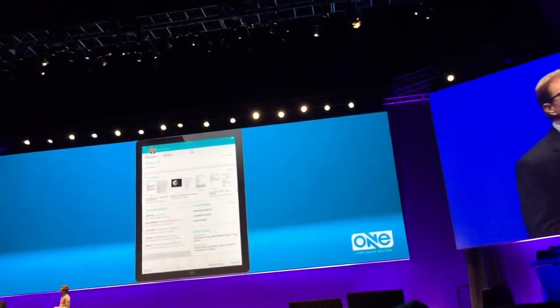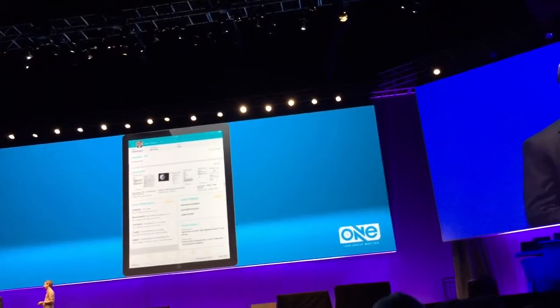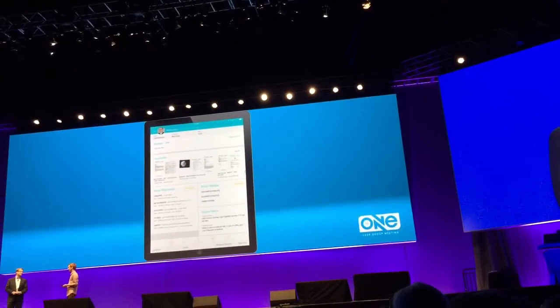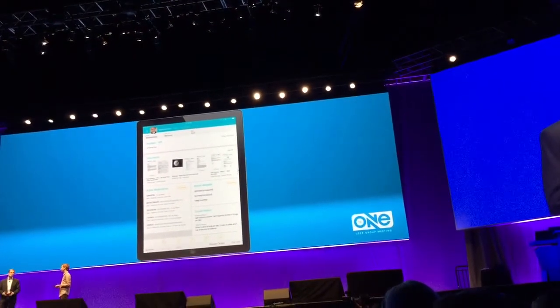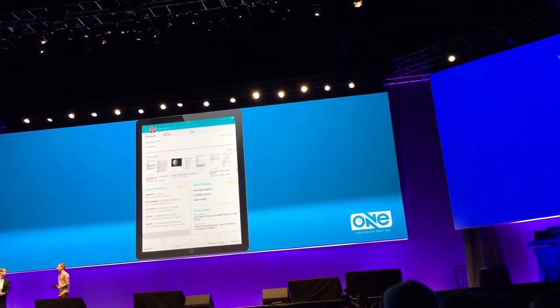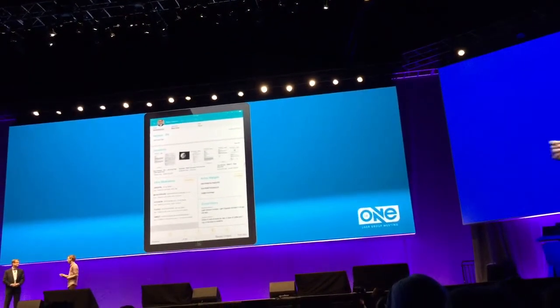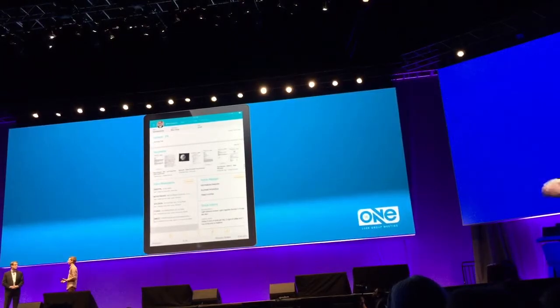Well, it sounds like we listened very well to some very good input. So it's intuitive, simple, easy to learn, easy to use. What about productivity and efficiency? Well, you're pretty much always one tap or one swipe away from whatever you need.